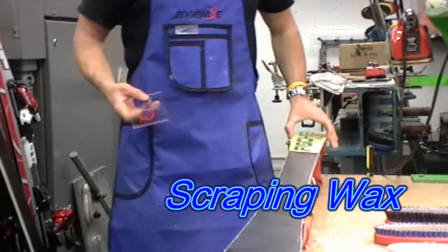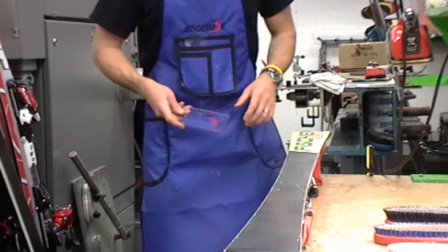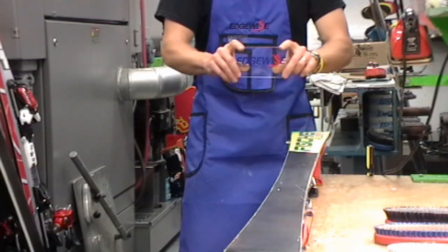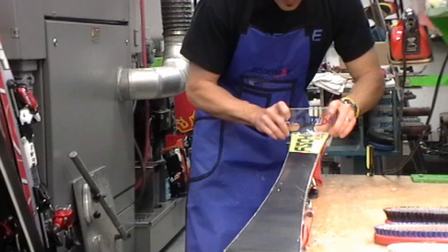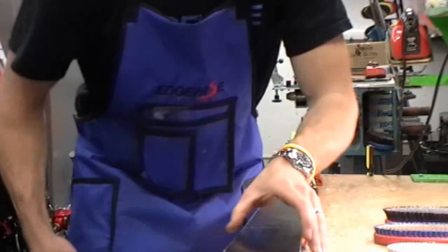Alright, so after we've waxed the skis and we let them cool to room temperature, probably about 20 minutes or so, it's time to scrape. And you want to make sure you start at the tip, work your way to the tail, nice sharp scraper. You want to hold it with your index fingers over the top and your thumb at the bottom. And nice even pressure. Scrape off as much wax as you can.